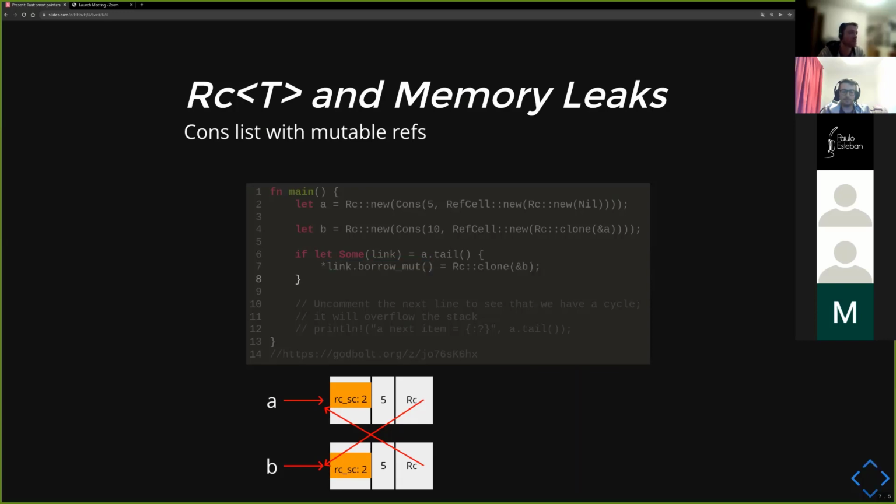Then we would be going out of the scope of the function. In this case it's main, but that could be any function really. So it would destroy the B and A references, getting the reference count to 1. But still, you can see that we would end up with a loop, where each of those reference counted resources still has the strong count set to 1. So they would not delete the resource, and we would basically end up with a memory leak.